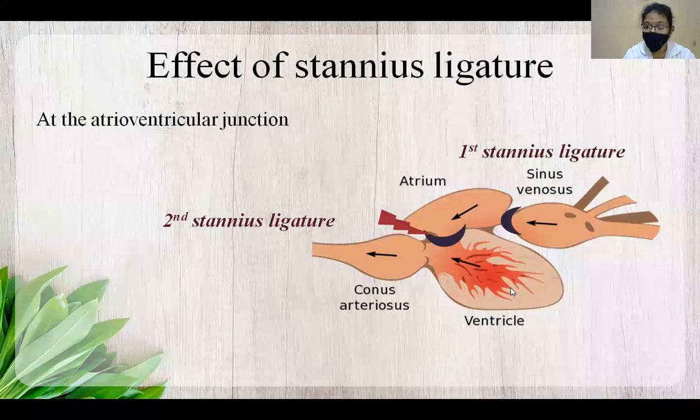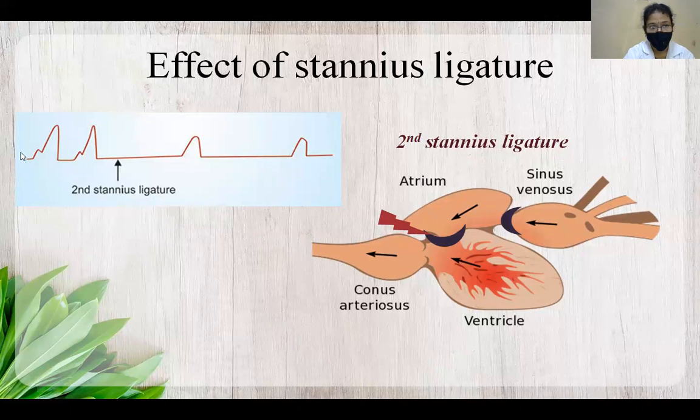Now, what is going to happen? The heart again will become quiescent because ventricles form the major mass, the muscular bulk of the heart. So the ventricles will stop contracting. And after some time, you see ventricles will slowly start generating their own impulses because ventricles also have autorhythmicity. Once the ventricles start generating their own impulses, they will start contracting. And again you get a ventricular rhythm on the cardiogram.